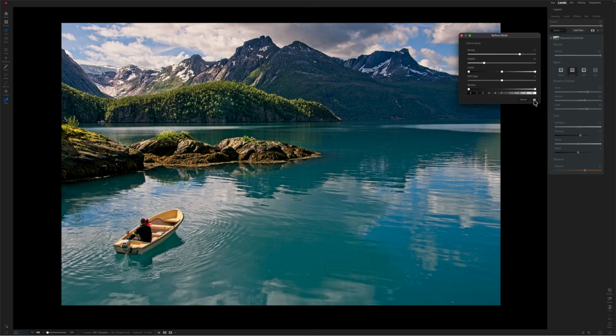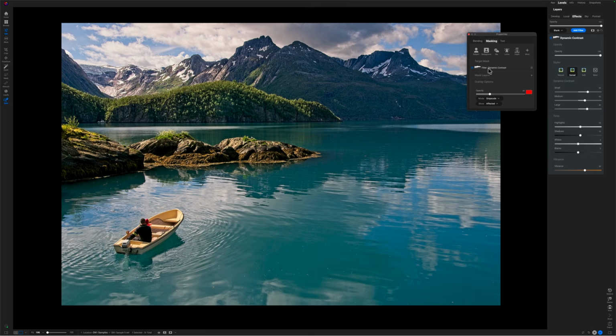But this is an area where I will reach into the masking area, or the masking panel to do certain things. And as I'm talking, a couple of other ideas come to mind where if I wanted to quickly invert the mask, great, I can do that from the masking panel as well. But generally, if you're starting by saying, my mentality is, I want to apply such and such a filter to these elements in the photo, grab the tools that'll select those elements for you and build up your mask that way. And you almost never really need to go into the masking panel, especially if it confuses you.